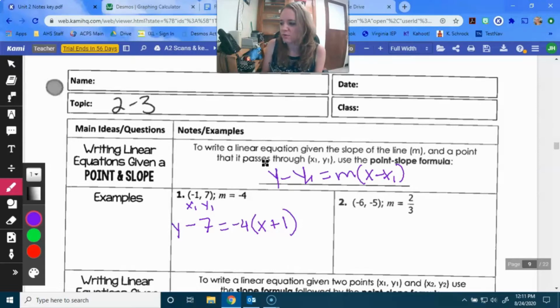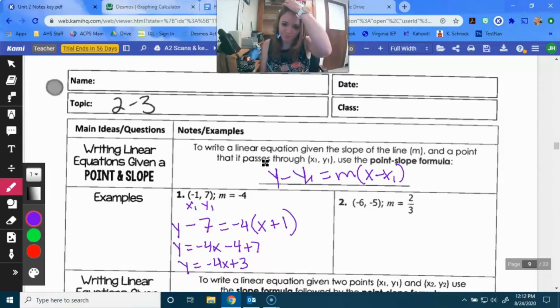Then, if needed, you can change this and get y by itself, in y equals mx plus b form. Let's go ahead and do that. So we would distribute this, and then we have to, of course, move the 7 over. I'm going to do those in the same step. Negative 4x, and then minus 4. Then opposite would be add 7 to the other side. And negative 4 plus 7 just needs to be simplified, which is positive 3. Okay, so there's your answer, also in slope-intercept form, which the math people in the math world really, really like. For some reason, they just love this form the most.